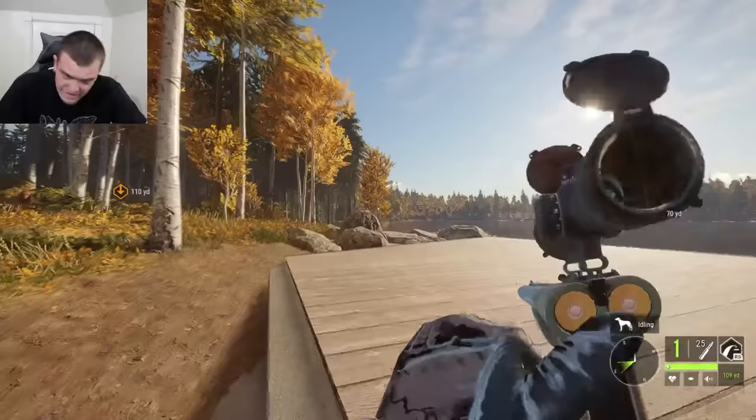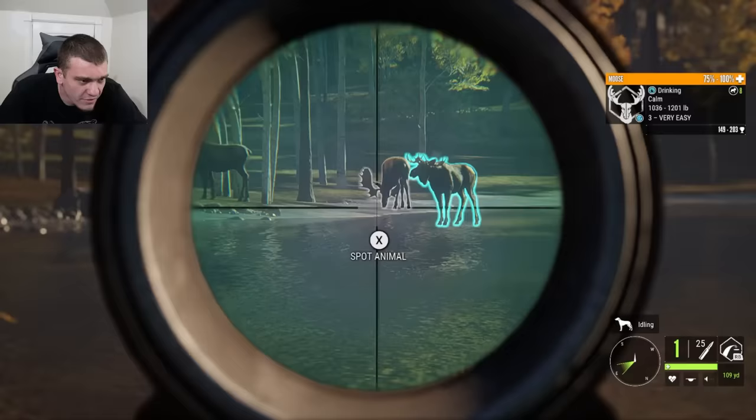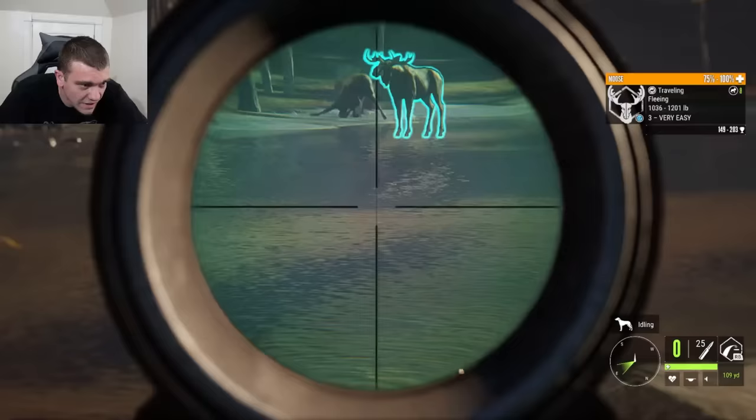And now there's a pretty big moose out there. It's kind of hard to pass up, but two good ones right there. That one is a 4. That one's a 3. We're going for that one. We're going to try to slide it right behind that shoulder. Right there, that's where we wanted it.